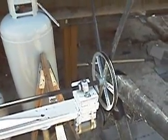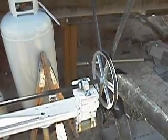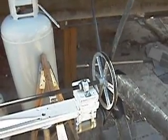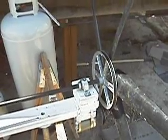The V-belt I had measured beforehand with a sash cord and it measured 39 and a half inches. But it is sensitive — if it's too tight, it'll bind and make a lot of extra work and won't want to turn. If it's too loose, the drag from the generator under load will make the belt slip. So there is a happy medium. I found that for a 39 and a half inch measurement, a 40 and a half inch belt with just a one inch slack worked just about perfect.